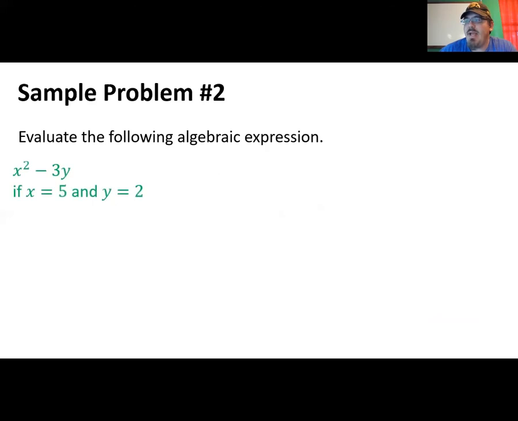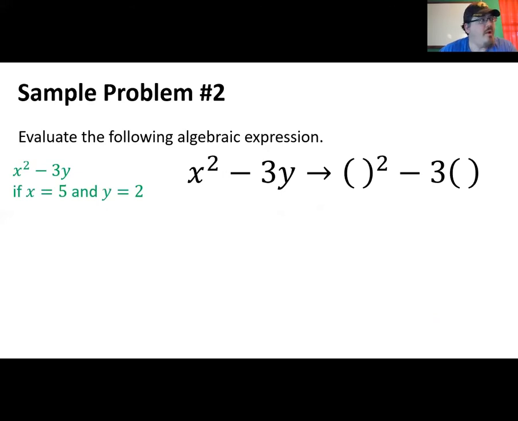Okay, so this time we are given the expression x squared, or x to the second power, minus 3y. Again, we're going to evaluate it if x equals 5 and if y equals 2. So again, job number 1, take the original expression and everywhere you see a letter, put in a set of parentheses, and leave the other numbers and operations in place. So we're leaving the second power, the squared part, and the minus 3 in there. Once you've got those parentheses in place, put in the numbers they indicated. Where the x was, we want to put in a 5, and where the y was, we're going to put in 2.